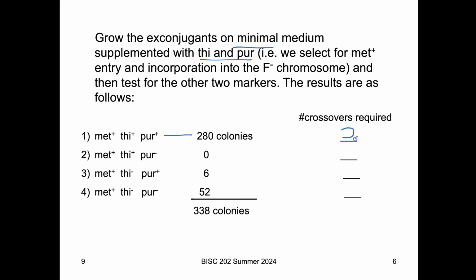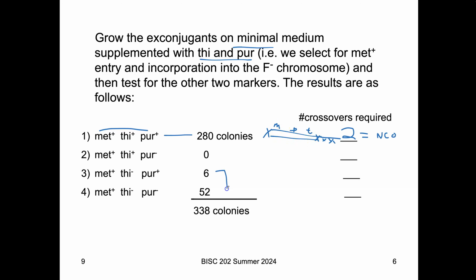These result from 2 crossovers. Those are our 3 genes. The 2 crossovers are both outside of the region we're actually mapping. And because the chromosome, the DNA, is quite large, there's lots of places where these crossovers could take place. So this is kind of like the non-crossover class for us, because the genes are all exactly the same as the HFR strain, right? So there hasn't been any crossover between the genes.